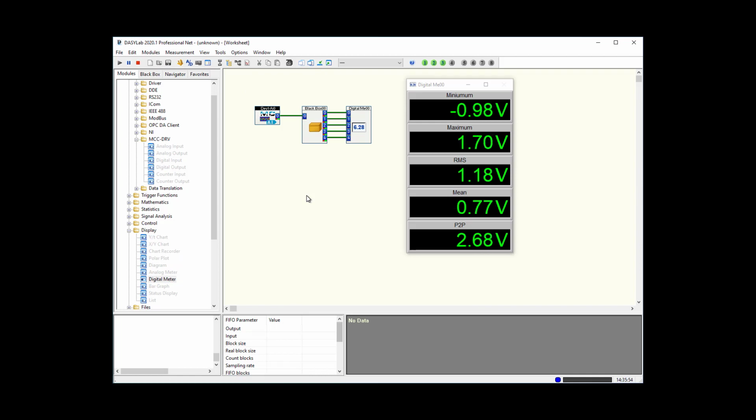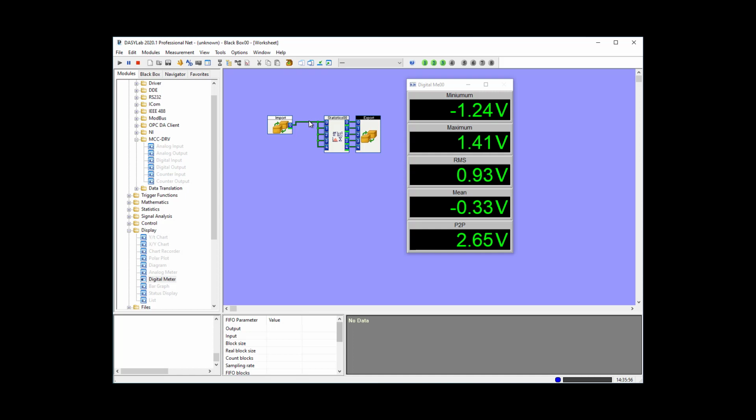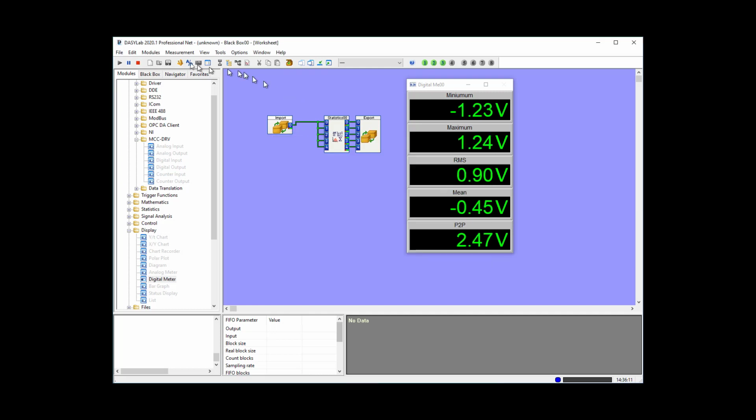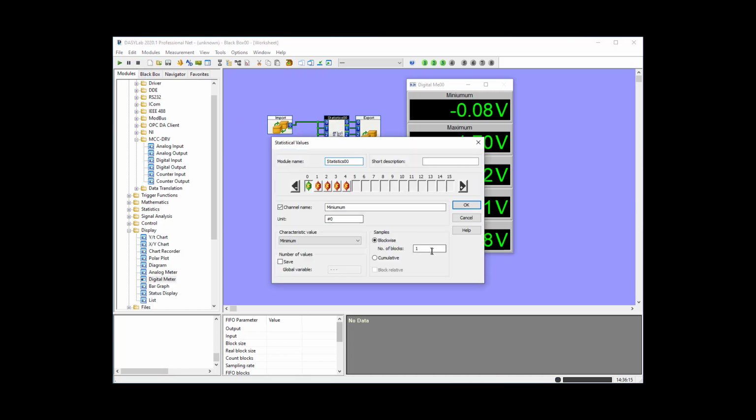While you're running, I can open the black box and look at the module. So I can open its properties and see the function that it's doing. I can change the function that it's doing dynamically, but I can't change the number of blocks. So I'll click OK, I'll click Start. What I would like to do is change the number of blocks to work over 2 seconds. So I'm going to do 20 blocks of data. I'm going to press the F7 key, function 7, and copy that value to all 5 channels.